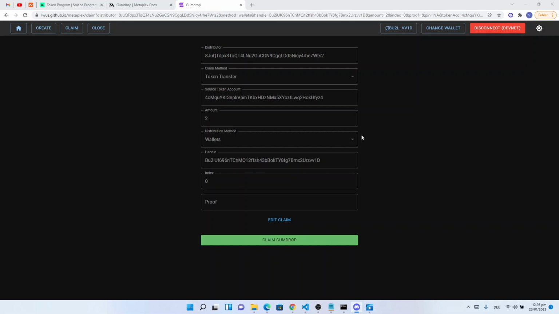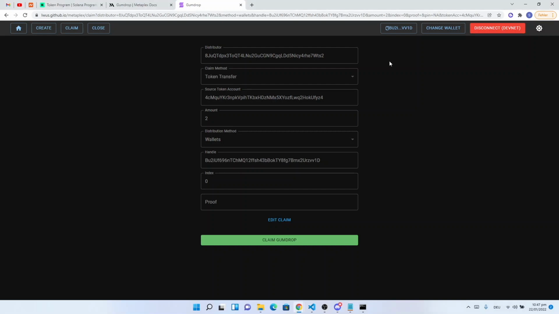There's one last thing I would like to mention. The shown way of distributing SPL tokens via Gumdrop is the easiest way, but there are definitely cleaner opportunities, but those need more effort and experience in programming. For example, the SPL token can be sent to the individual wallets via a Python script. This would make it easier for the community to receive the tokens, and they would not have to pay for it themselves. Instead, you are paying the fees for them. But also, this leads to a little bit more of a risk that you mess something up. So be careful with doing it like this.